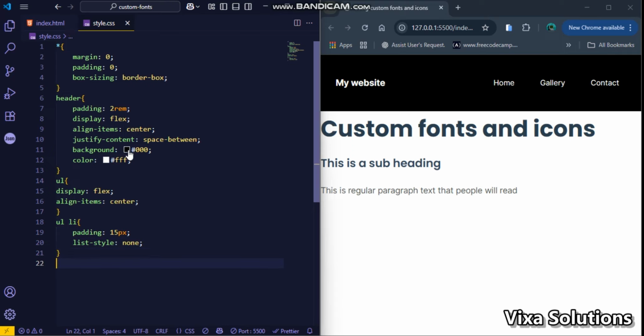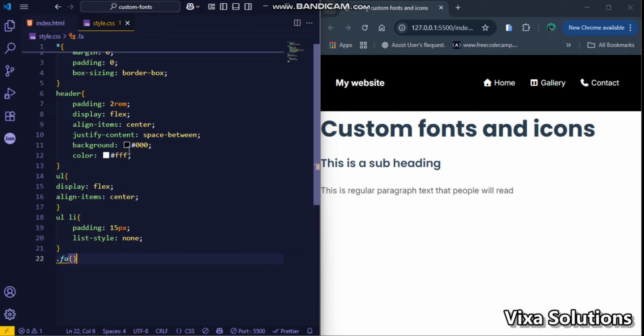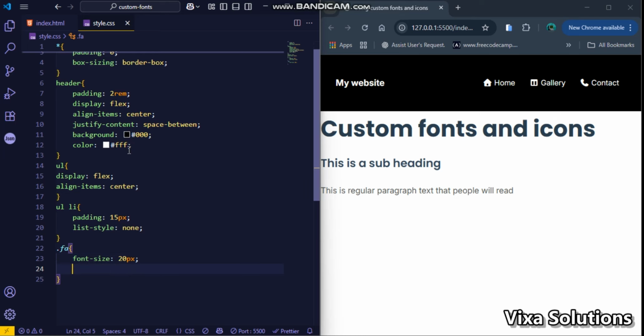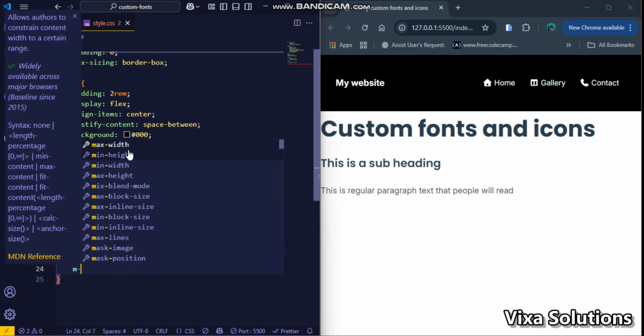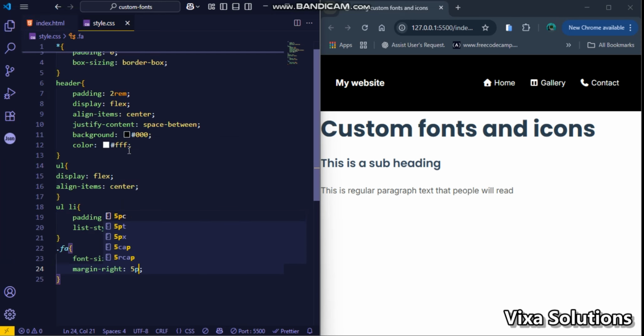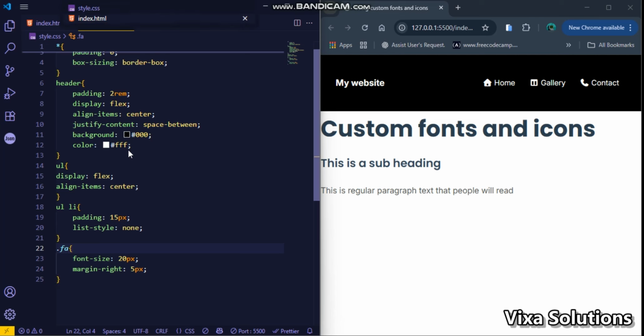And also let's select the icons and increase them a little bit. So let's say 20 pixels, right? Nothing happened. So margin right 5 pixels, still there is nothing happening.